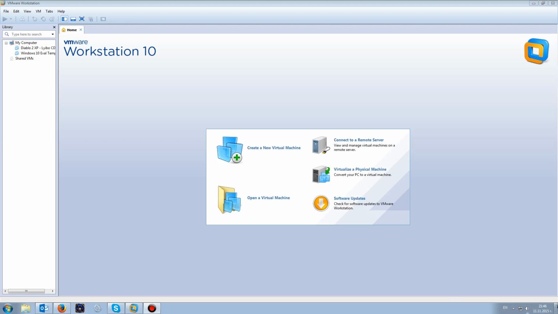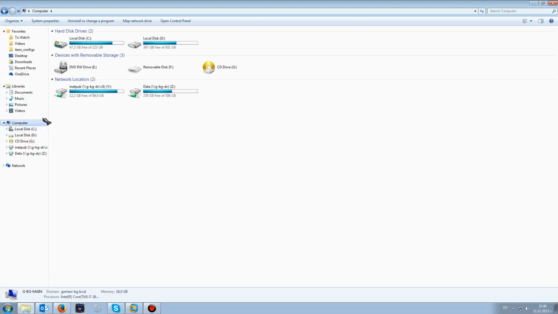What I have is my own Windows 7 machine which I use every day. I have VMware Workstation 10 which is now a bit old, and in general my C drive is an SSD drive. It's 256 gigabytes of Samsung. No, it's actually an Intel SSD. So I've made sure I have some free space.